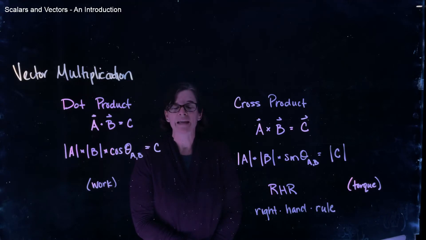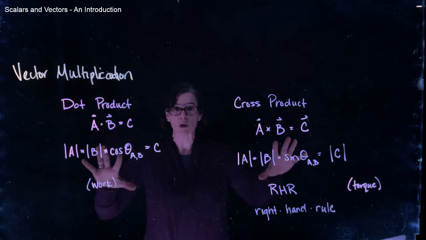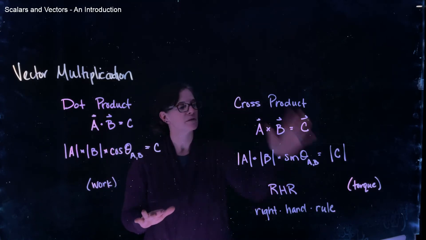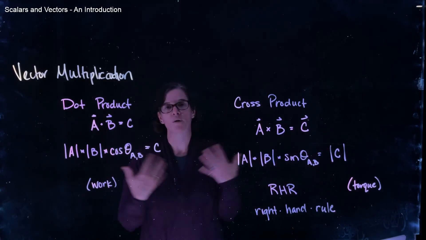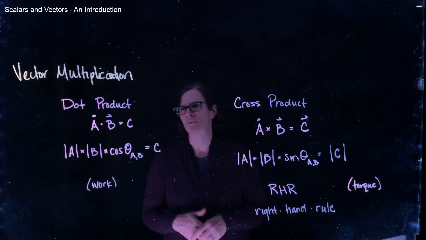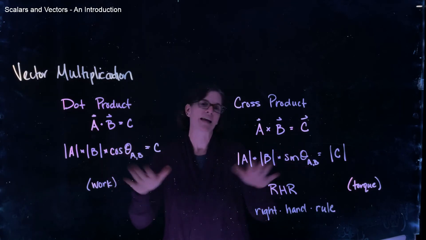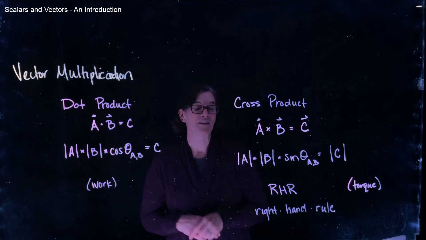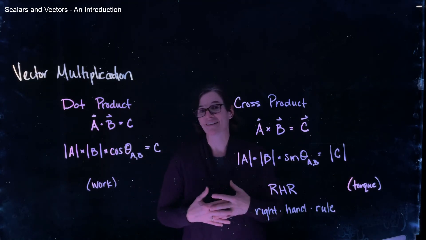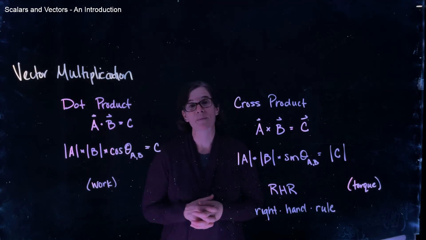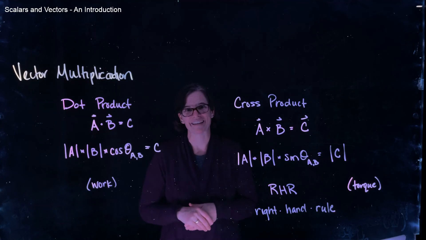So multiplication of vectors can result in two different products: one that results in a scalar quantity C through the dot product, and one that results in a vector quantity C through the cross product. The magnitudes of each vector and the angle between them are important in both cases. I encourage you to look at the practice problems and review the mini-lectures associated with these topics. This has been just an overview of the mathematics we're going to be using in our study of physics.